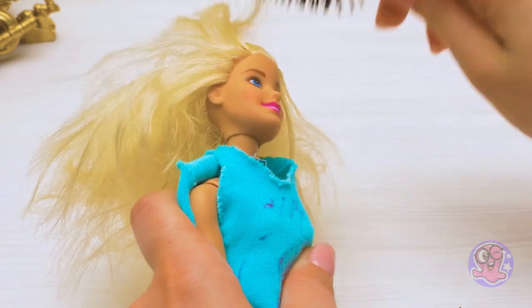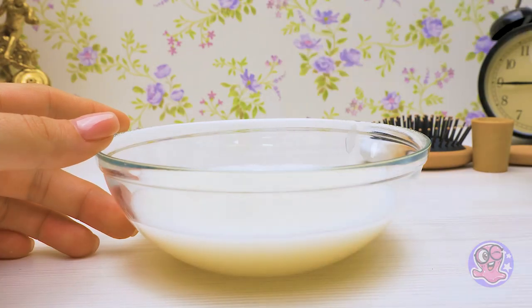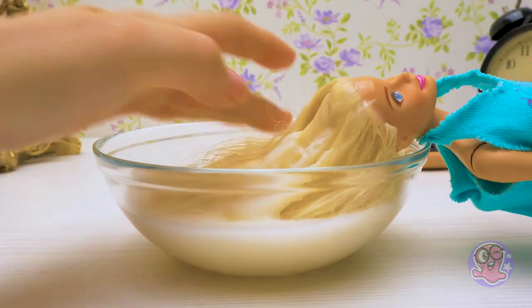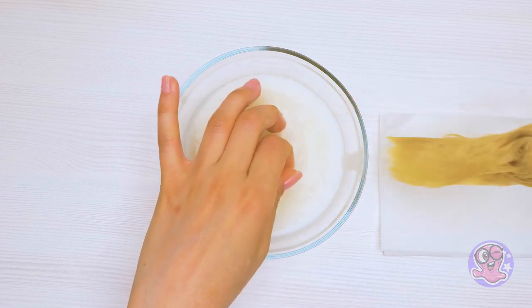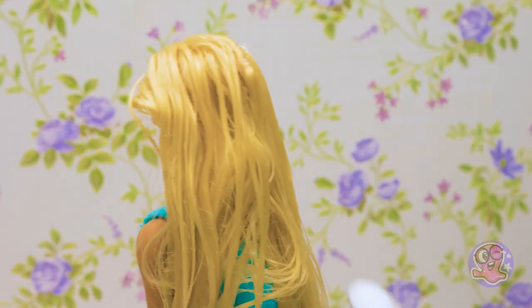The next step is the hair. Oh, I don't think I can brush that. But I know a good way to untangle doll hair. I'll pour some laundry conditioner into a bowl. Then I'll soak the doll's hair in it. There. Now it should be really easy to brush her hair.